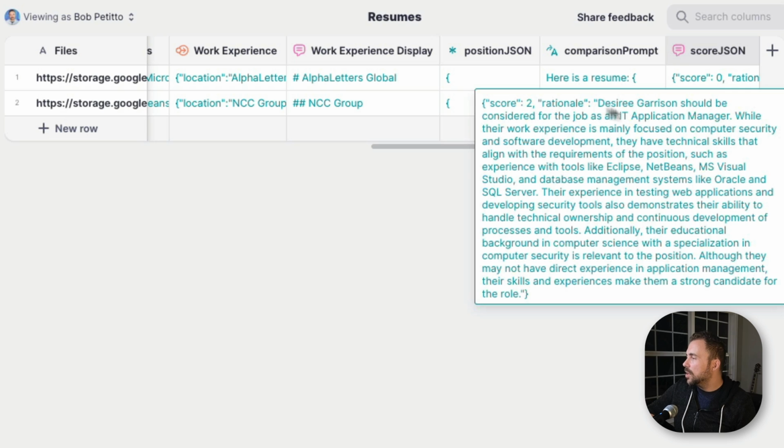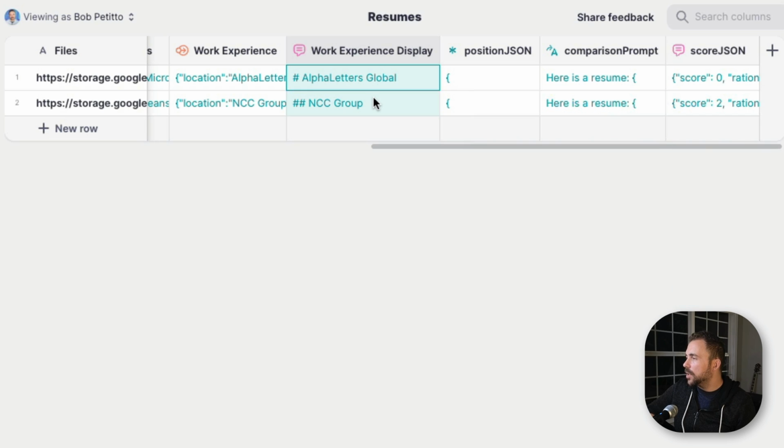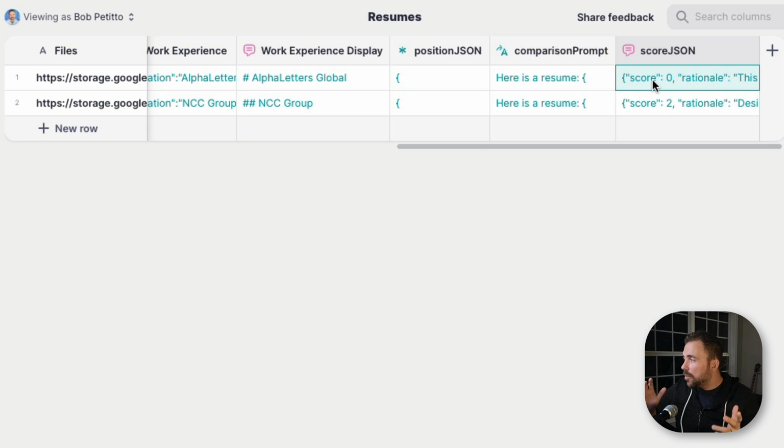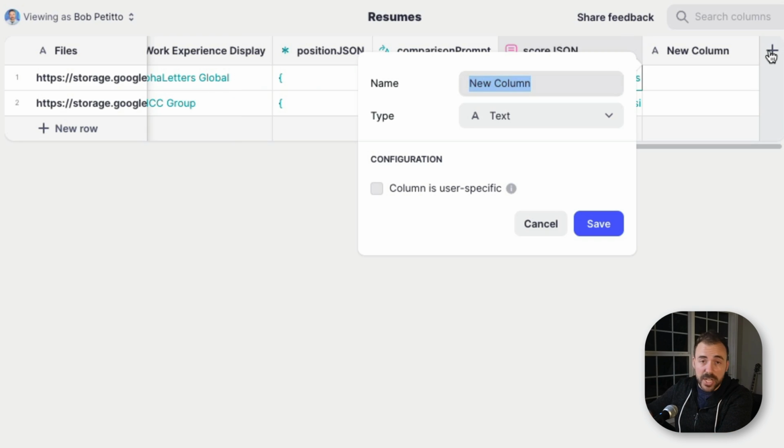All right, so now we have a score and a rationale for each of our employees. And again, if we were trying to match these applicants up to different types of job positions, then we'd have to have some sort of third table where we're submitting the position and submitting the applicant, and then do the AI in that third table. Now, this column is still in JSON format, so we have to use Query JSON to pull out those values so we can actually display it in a cohesive way.